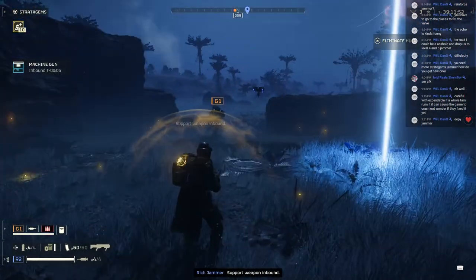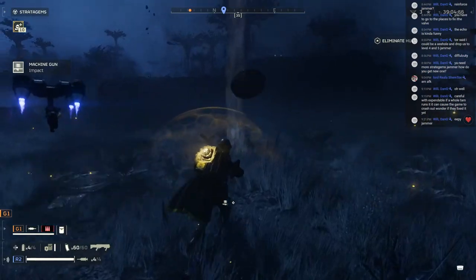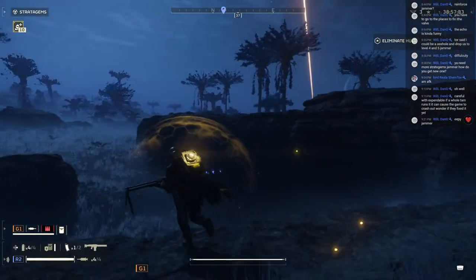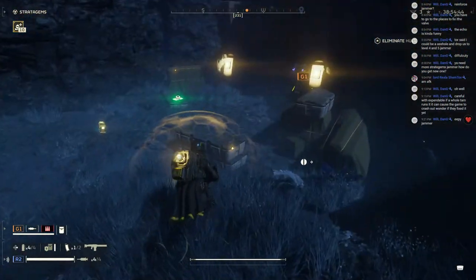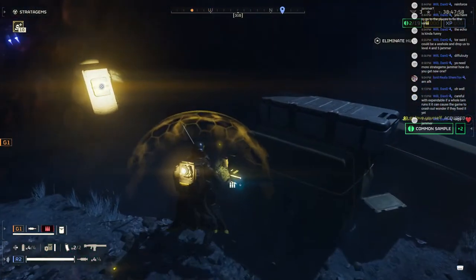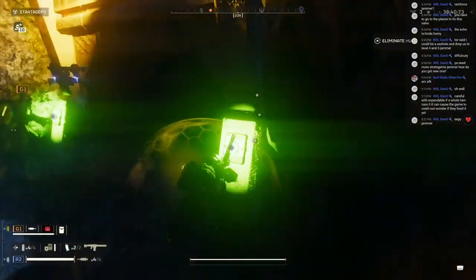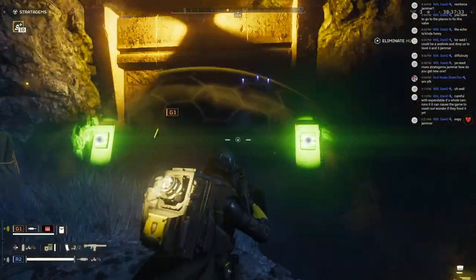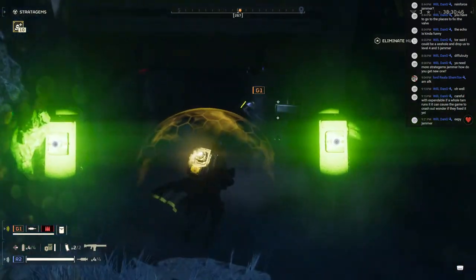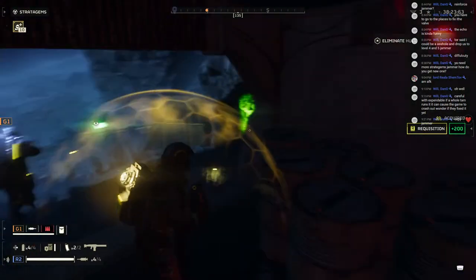Let's go hunting. Support weapon inbound. Another sample collected for democracy. You want to press the other button here? Oh, okay. I'm on it. What does this do? This opens up a storage room that may contain a lot of useful stuff, whether it be your position slips, medals, or other things. Let's go.